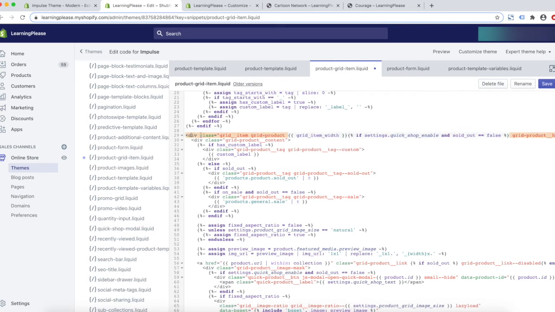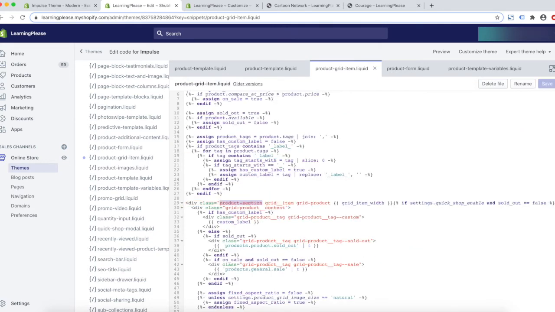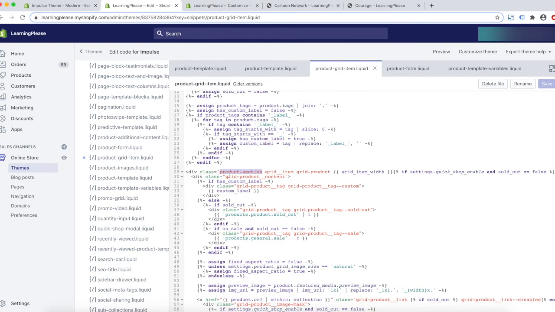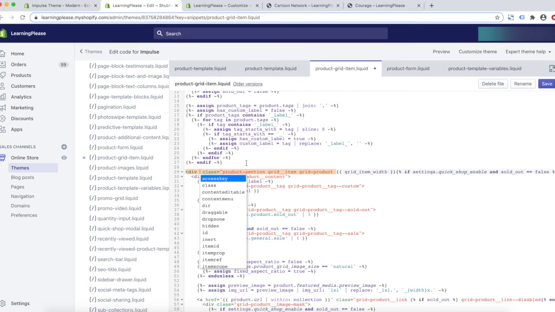So it's going to say div class grid item, and the rest is going to depend on your theme, your installation, when you installed it, etc. So I want to go ahead and type product section, and I'm just going to undo until that one shows, because I couldn't remember if that was a dash or an underscore. It is in fact a dash, so we want to type product-section into the class, and then we're going to want to add all that data.